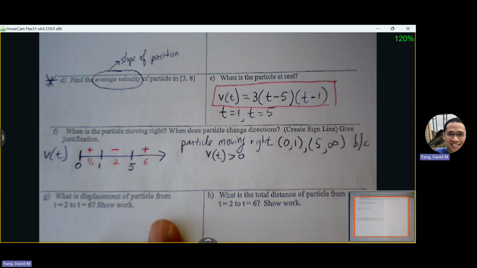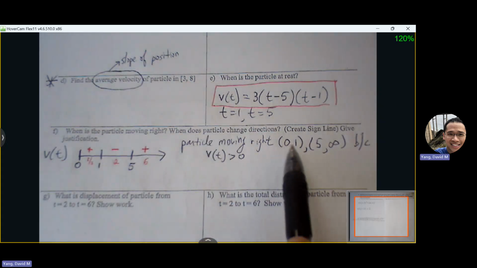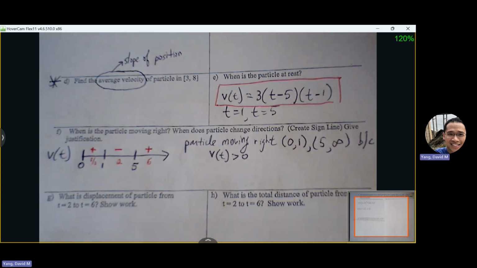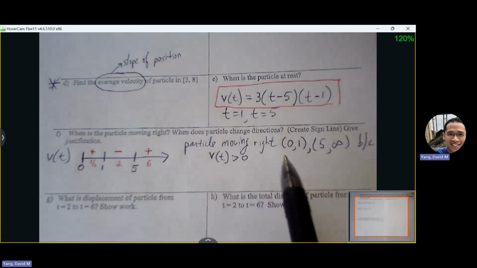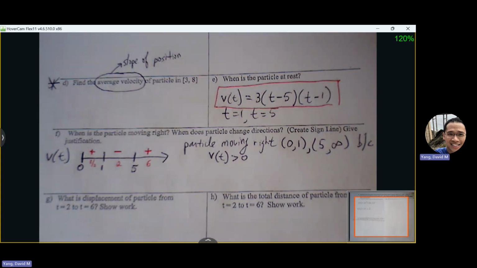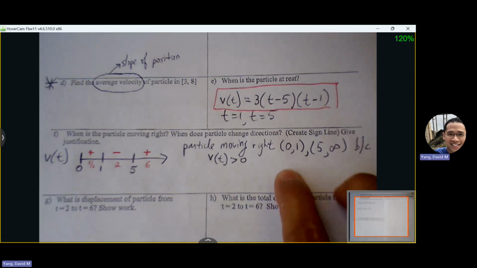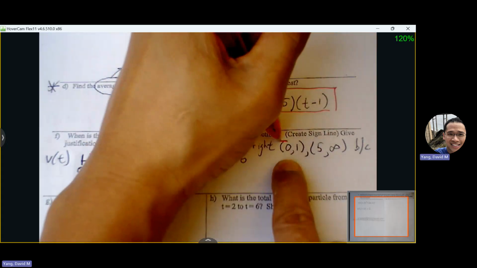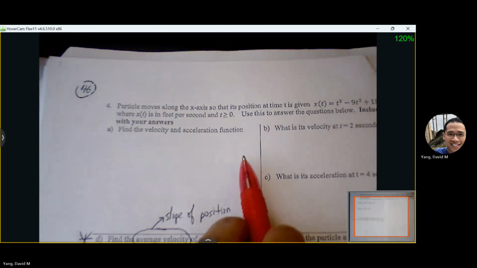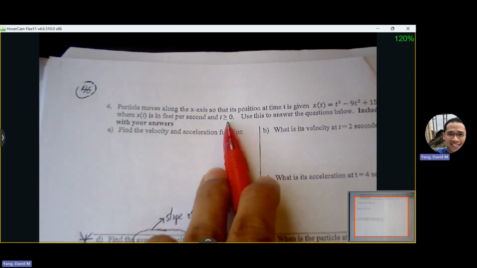Now, there's something very subtle here. This is actually not correct. There's something about the interval that is not quite right. So it could be a comma or a union, either is fine. Something with the parentheses. Yes, a bracket where? At 0. Why do we put a bracket at 0 here? Equal to 0. That means that the particle is not stopping at 0. It's only stopping at 1 and 5. It just so happens that we're starting the timer at 0.